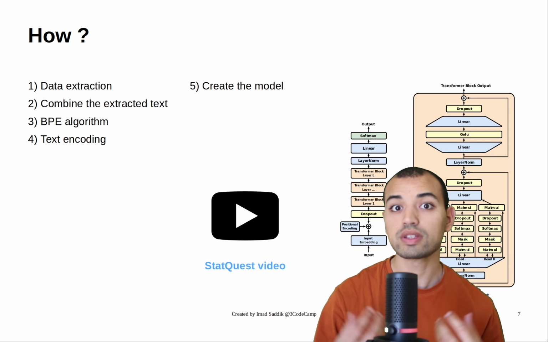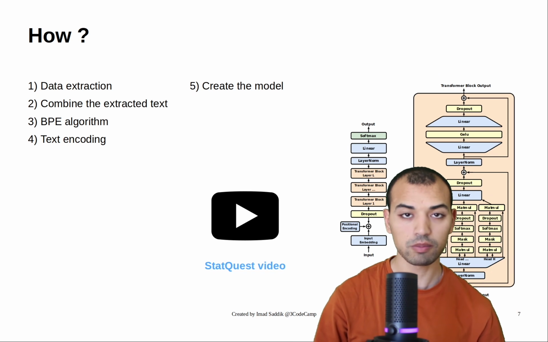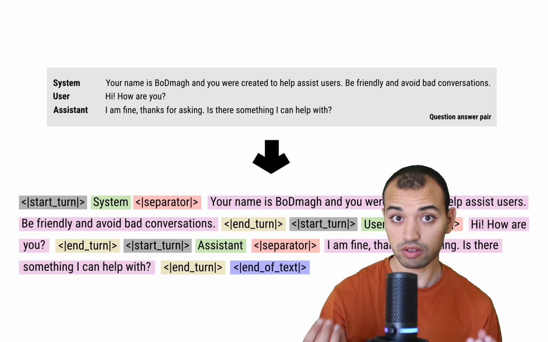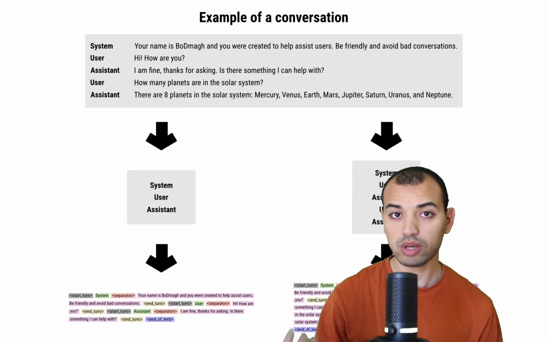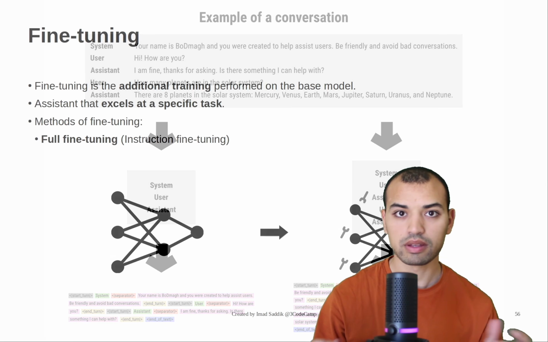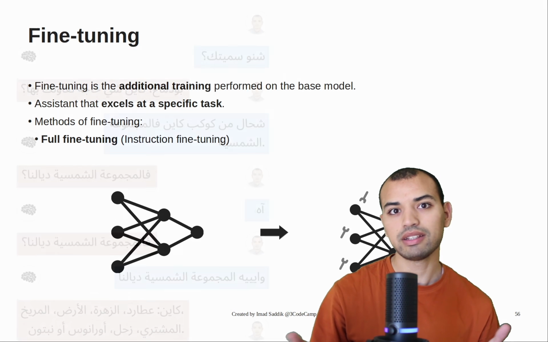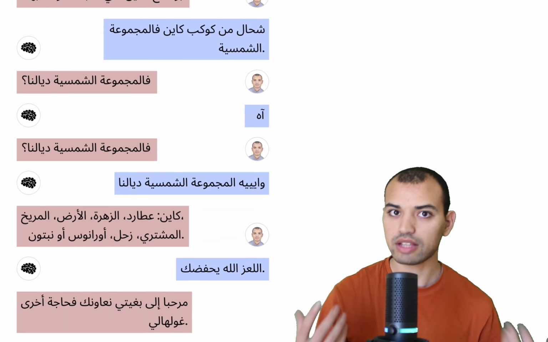Later, I will show you the transformer architecture, which is used to create the language model. And then, after creating the model and encoding the data, we are going to start the pre-training phase. At the end of this phase, we are going to get a base model. Later, in order to create a conversational assistant, we are going to create a supervised fine-tuning dataset that we will use in the fine-tuning step. And at the end of the pipeline, we are going to get an assistant that we can chat with.